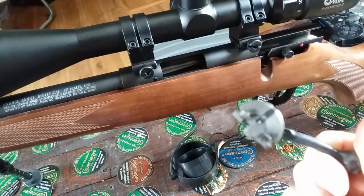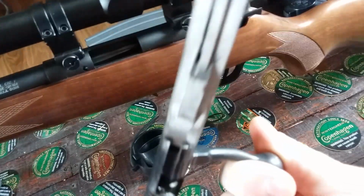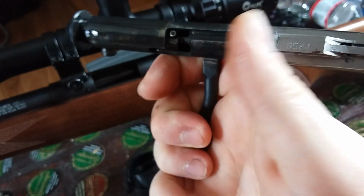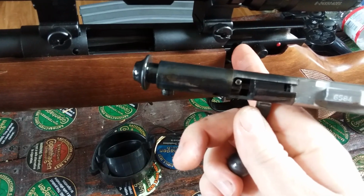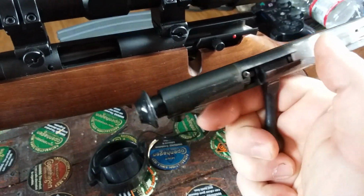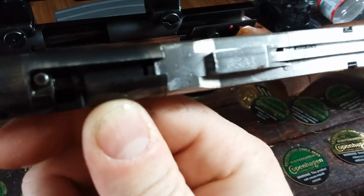What I did to try and clean it up, and see if it'll focus. Oh, come on. Focus. Damn it. I don't think it's going to focus. Okay. See that little burr right there next to the numbers, just to the left of them? That burr is what catches on the little deal right inside on the other side of this. Your trigger activates that. It catches on the thing here. But this is what catches to keep the bolt in place. There we go. Bring it back in focus. Come on. There we go.